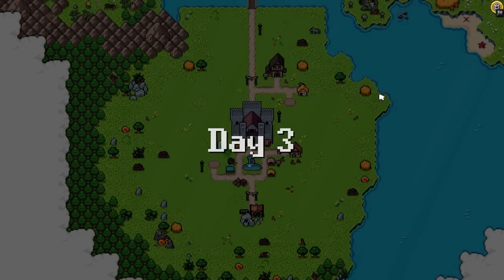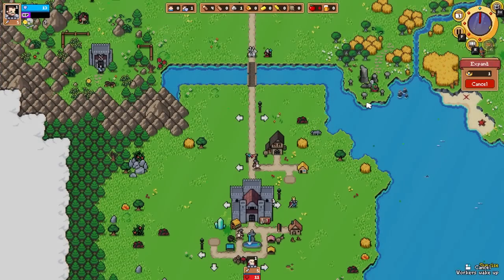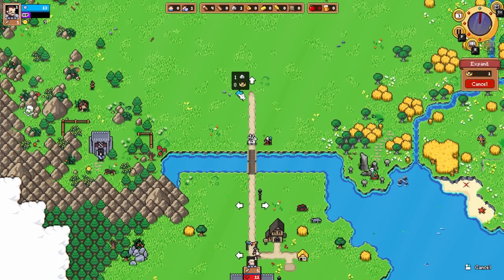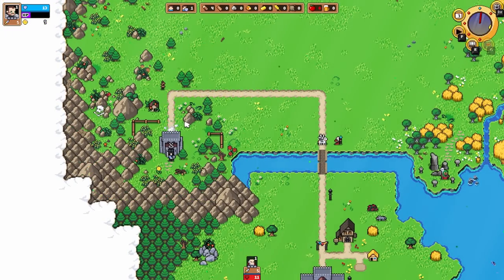Glory is probably the most useful and important resource in this entire game, because glory allows us to click on this little button here. We can see how much glory we've got, and we can actually expand. Ooh, yes. Let's do this here. Look at that. So it allows us to expand our kingdom.